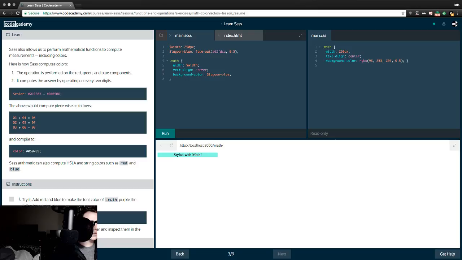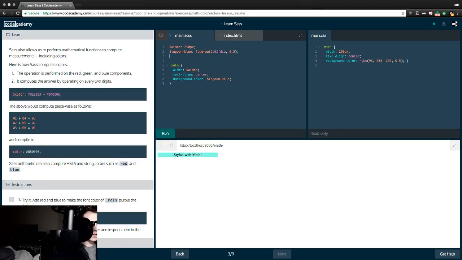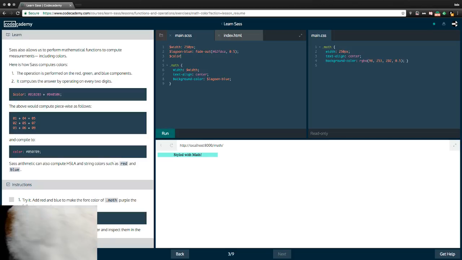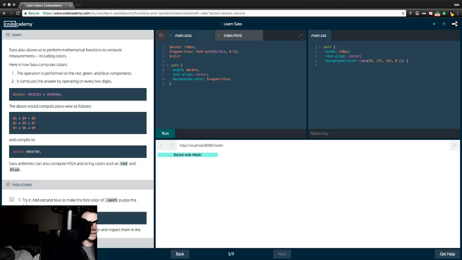So just add color anywhere. $color: red plus blue.